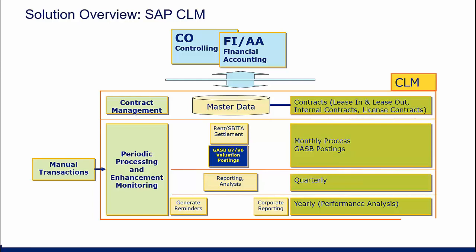So, get the basic bare minimum things like contracts and leases that you need for all your GASB 87 and 96 compliances. Okay, so that's basically the difference between SAP CLM and the REFX module. CLM does have the integration with the CO, the controlling, as well as the financials and the asset accounting module. So, it still meets your GASB 87 and 96 requirements, but you may be missing some pieces like the real estate integrated processes, etc. Okay, let's go to the next slide, please.